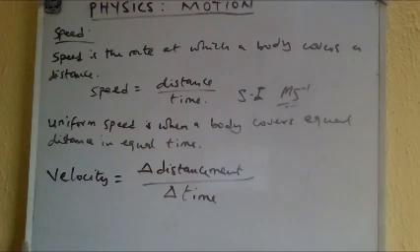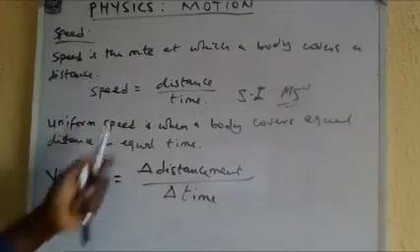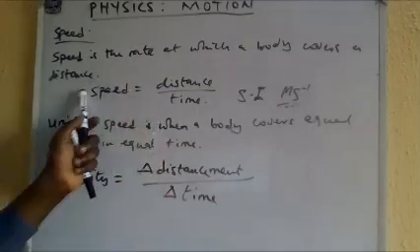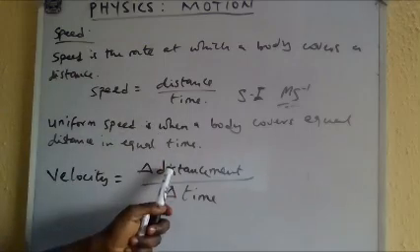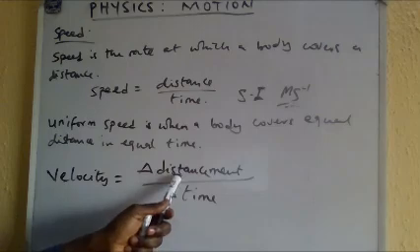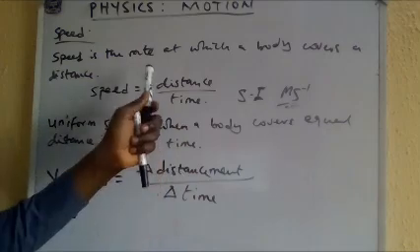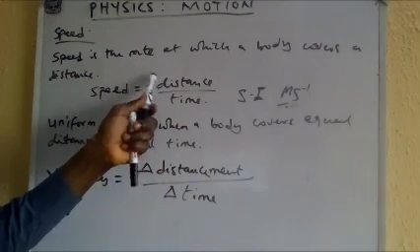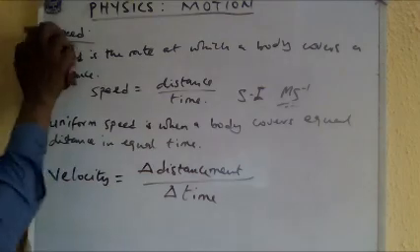Okay, so before I take anything, velocity and speed, what is the difference? Distance over time for speed; displacement over time for velocity. So this one has vectorial attributes, and this one has a scalar attribute. Distance is scalar, while this one is vectorial. Okay, so let's take one example.